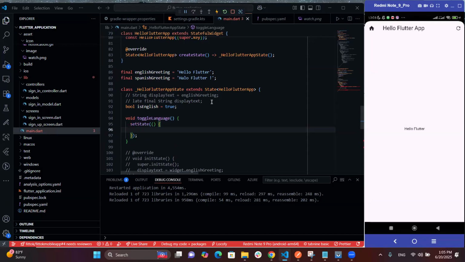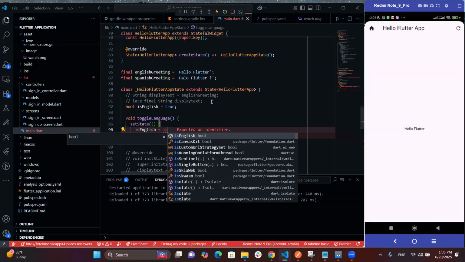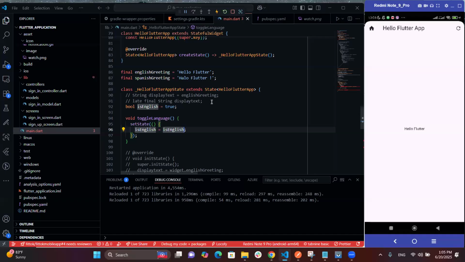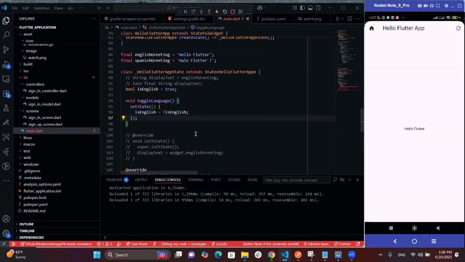So define set state here. Say English. Set state there.